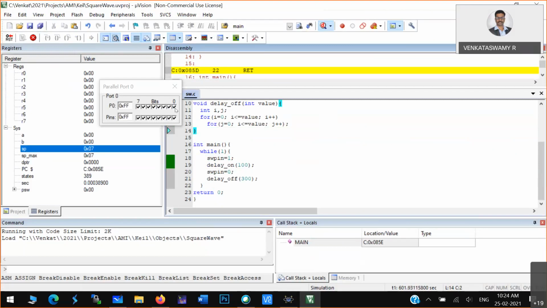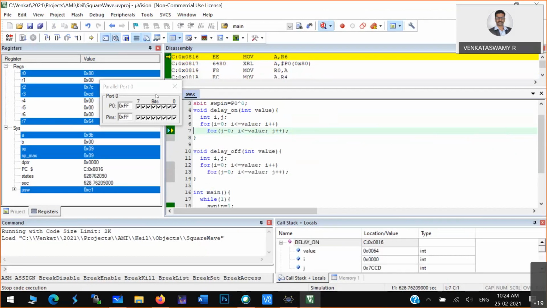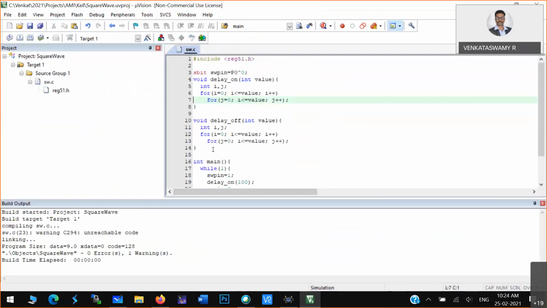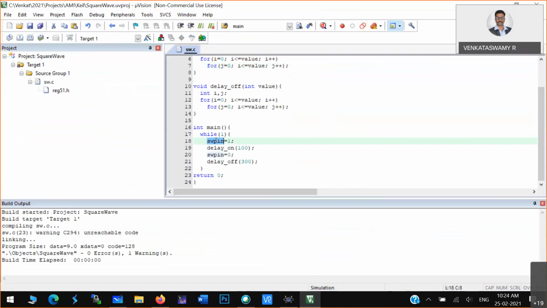So this has to toggle. Okay, I'm just escaping from the debug session now. Let me use P0 directly, with the character symbol 0.